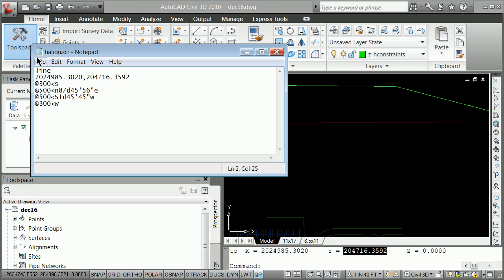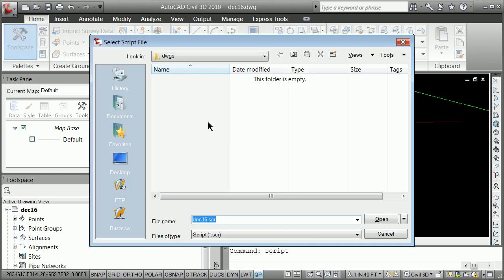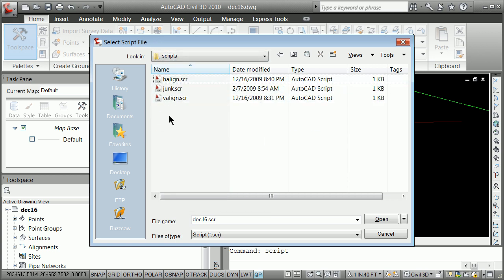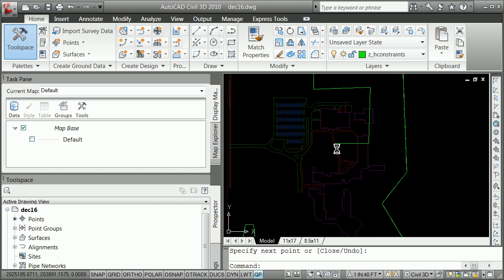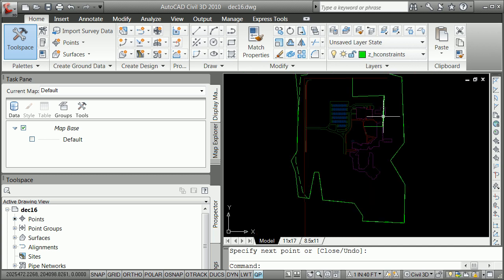without curves. I'm going to go ahead and File, Save that, and now I want to make sure I'm in the right layer, Z constraints, and I can then say script. You're going to know it's only going to get script files, so you need to go to the scripts here, and you notice it's only going to find scripts. So this program forces you to get SCR. I hit O there and I brought in this alignment here. Not too bad. I guess I'm going right into the building, but we'll survive.